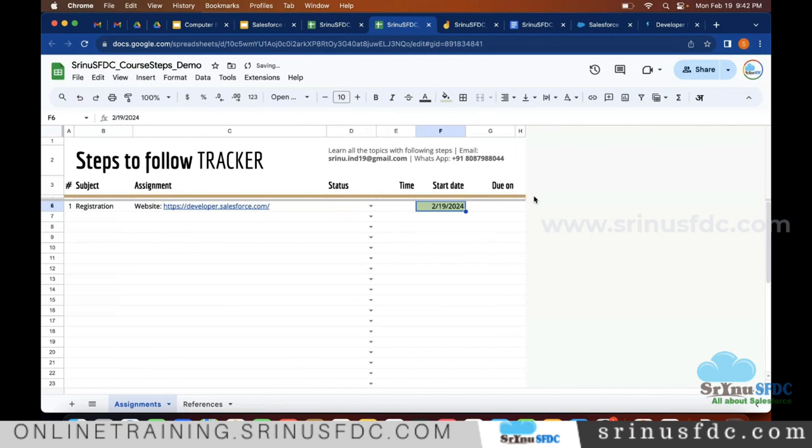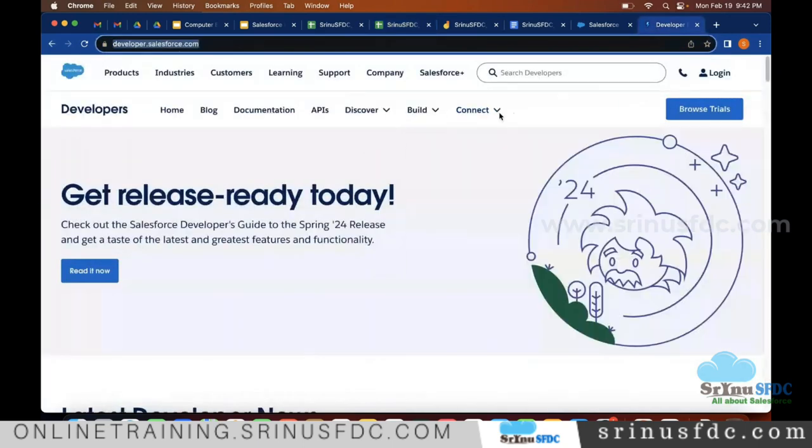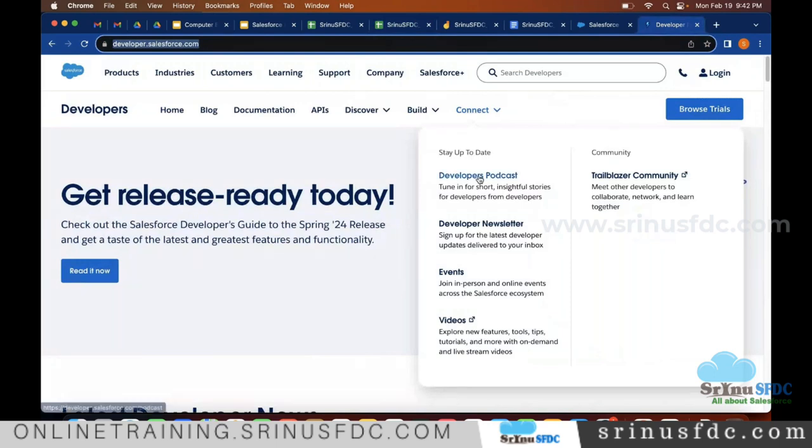My purpose in maintaining this document is that I'll list each of the key things here that you need to follow, so that it is very clear on what we are doing. First register here and understand how Salesforce looks and all those things.